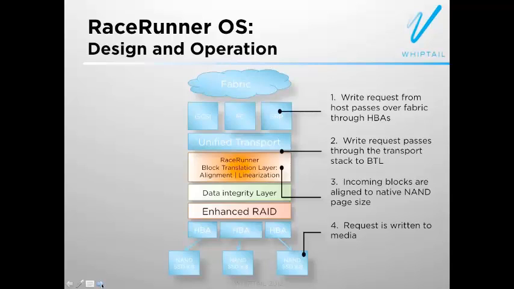Now, Race Runner is the operating system that runs as the main operating system for either of our two product sets. And what it actually allows us to do is add something that we call the block translation layer. So in a normal array, you're going to have things pass through the transport stack. You're going to pick that up via an HBA or a host sitting out there on an Ethernet network or whatnot. It's going to pass those write requests to my array. It's going to go through some sort of caching mechanism potentially, and then I'm going to pass it off to my RAID stack, which is then going to write it out to media.